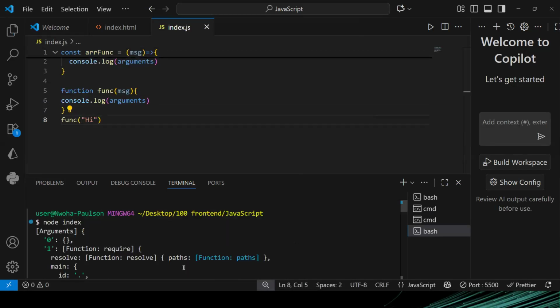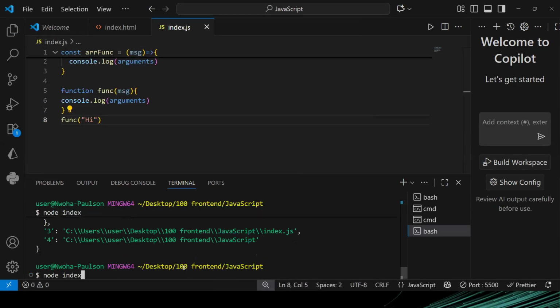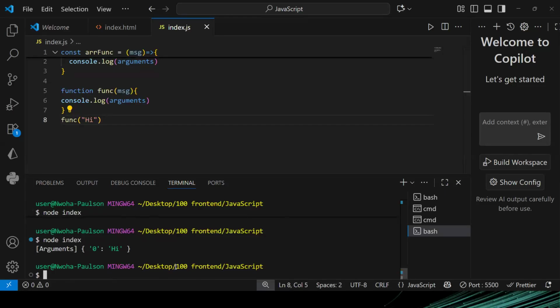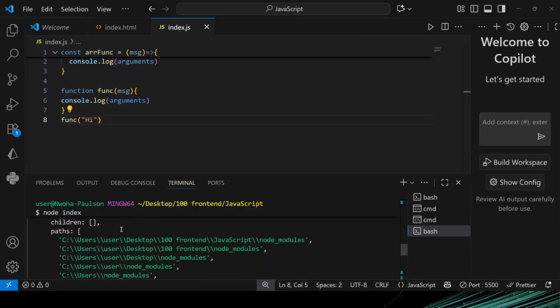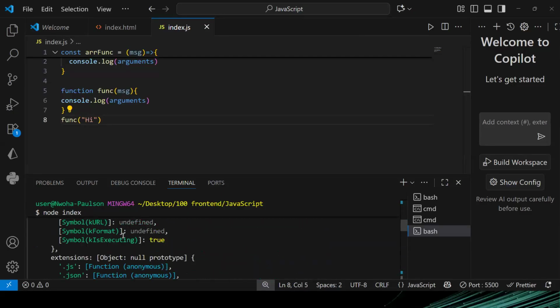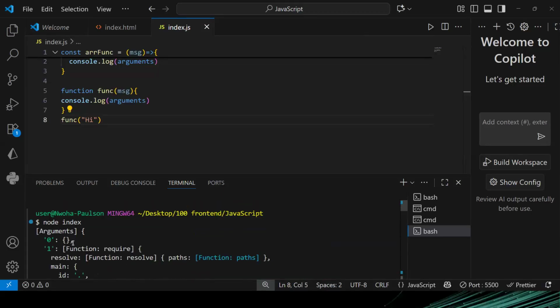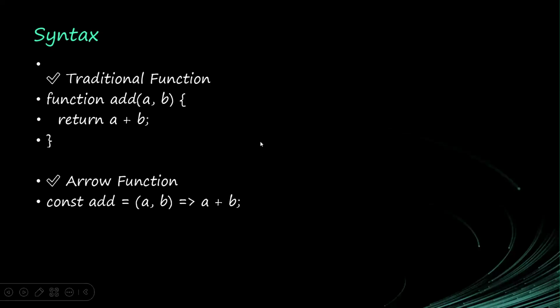Let's see the difference. You see, we got it. You can see that the first item here is hi. But when we ran it in the arrow function, we didn't get it. It was empty. So arguments will not be available in arrow functions, but it will be available in normal functions, if you know what I'm talking about.